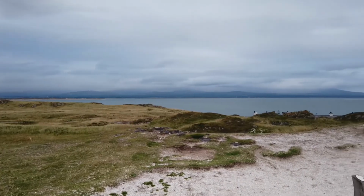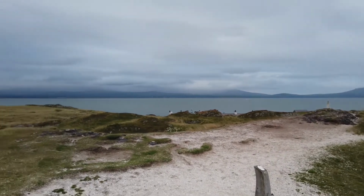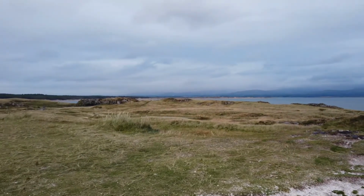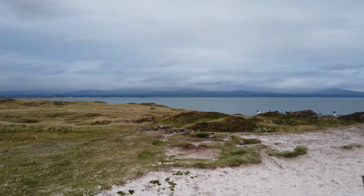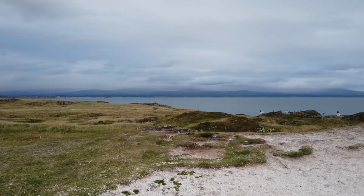Someone answer this question. Can you see in the distance? That's Snowdonia. How come it's clear? Obviously it's windy and there's no cloud where I am. But as I walk down there, as I look down there, it's just clouds covering it. Why do the clouds hover over the mountains? Does that happen anywhere else in the world?